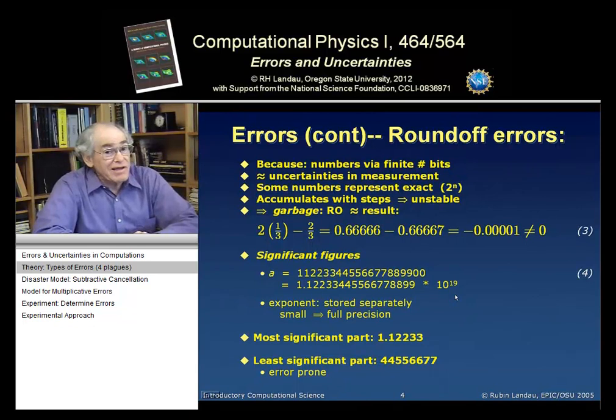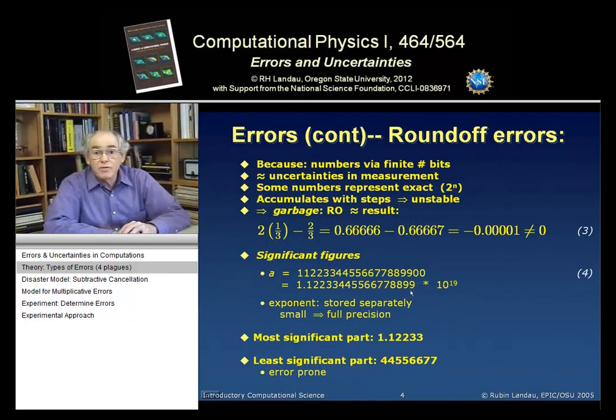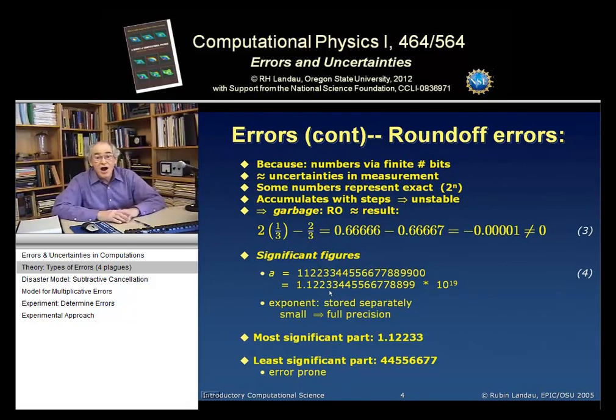But the mantissa, the thing out in front, all that long series of 1s, 2s, 3s, and so forth, is stored approximately in many cases. The first part in equation 4 here, the first part of the mantissa, is referred to as the most significant part. The second part is referred to as the least significant part. On a computer, these different parts of a number are often stored in different words, so it matters. The least significant part is often not as significant, and it should not be as significant to you. It has errors which accumulate in it.